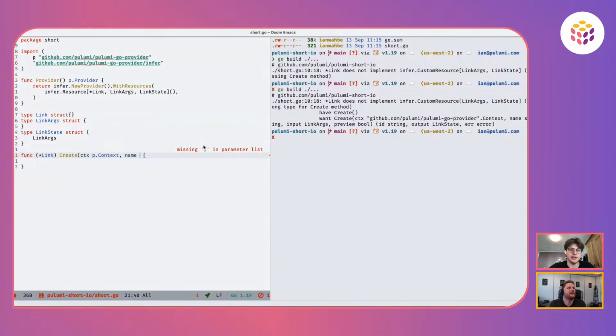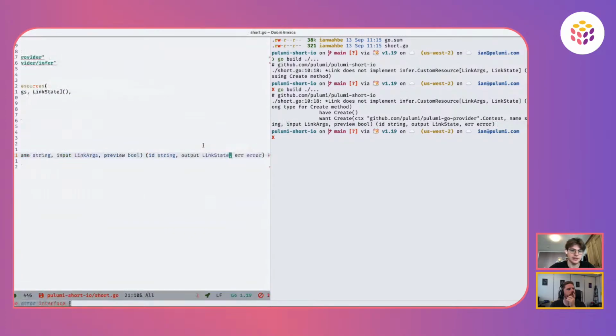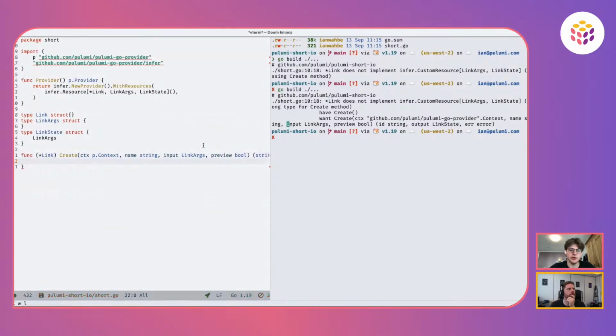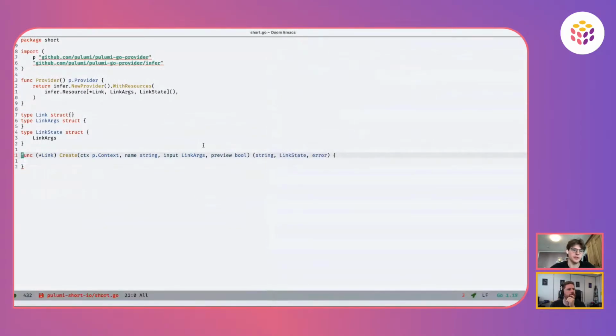So this is name string, and then we don't really need these to have the names. So the basic create method works by taking a context, which is both your timing and your logging.